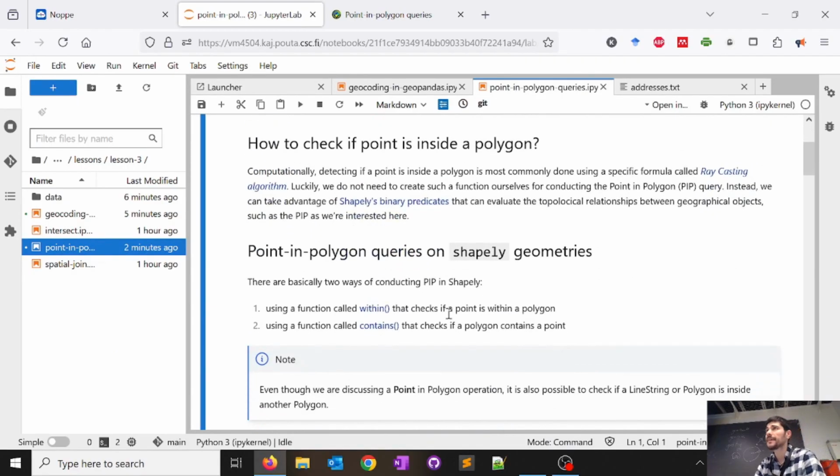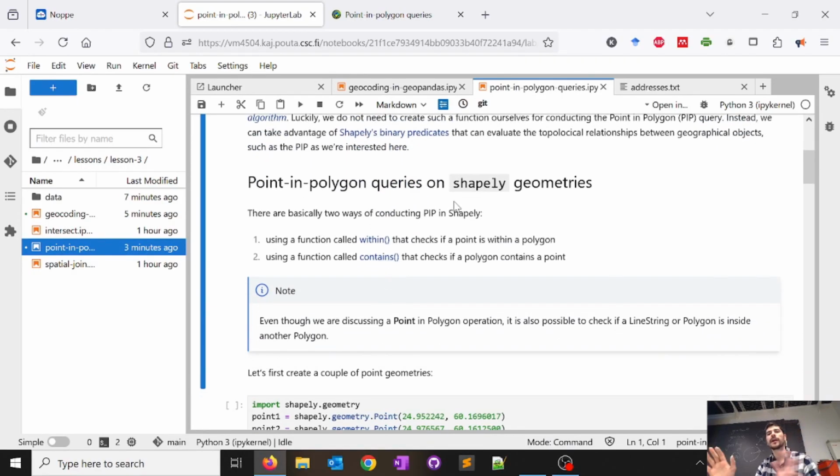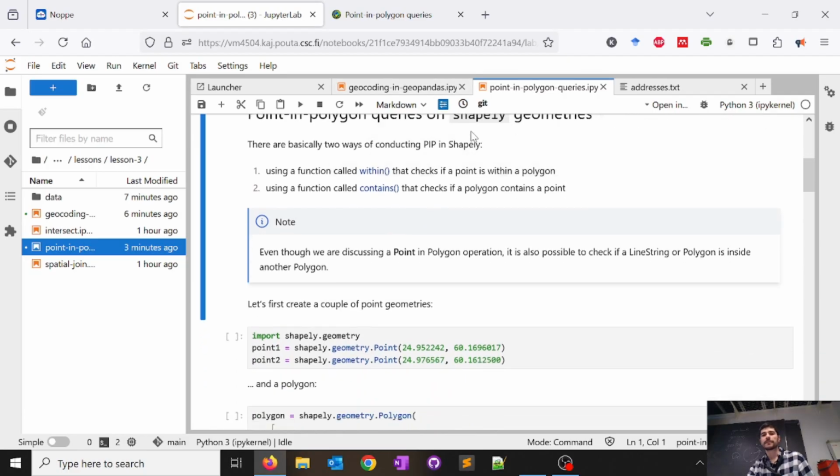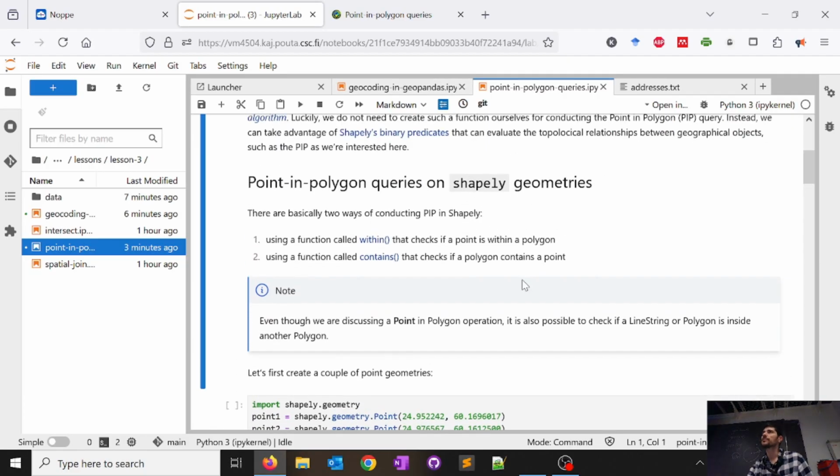But yeah, so that's basically what is happening, and this is provided through Shapely. Shapely is a library we saw already in the first week. We worked with it even last week again. And since GeoPandas uses Shapely, we can do this easily with Shapely. So there are 2 ways of checking whether a point is within a polygon.